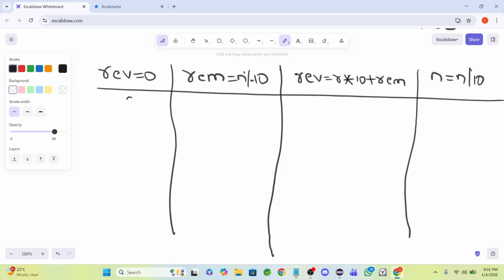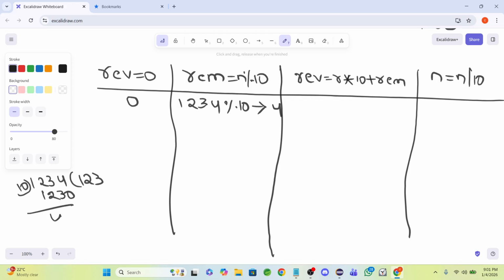Initially reverse is set to 0, and 1234 modulo 10 gives us 4, as we studied in our previous class: 1234 divided by 10 is 123 times 10, which is 1230, leaving the remainder 4.